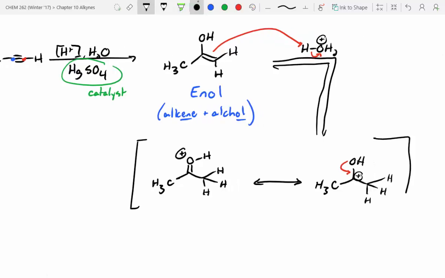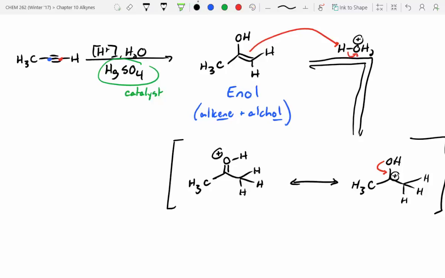All right, now going back to first term, which one's our major contributor? Why do you guys think the one on the left? Full valence. Yeah, it's got full octets, right? So the number one rule we look for when we're looking at major and minor contributors is we know our major contributor is usually going to be the one that has full octets. So this would be our major, and this one would be our minor. So really that oxygen-carbon bond has more double bond-like character than single bond-like character.